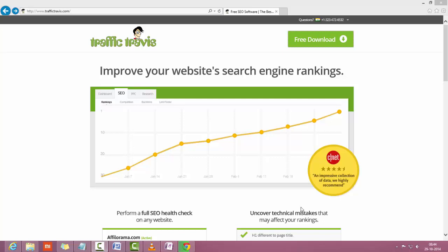Because we need to do some on-page SEO, which is very important to see our content over the internet, and it should be searchable. So this is the tool which you really want to go with. Okay, so I'll show you how to get it.